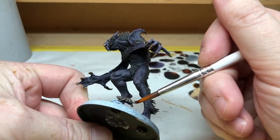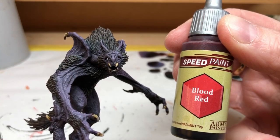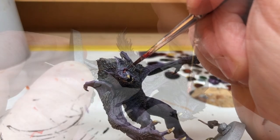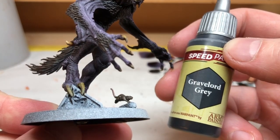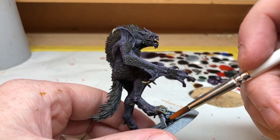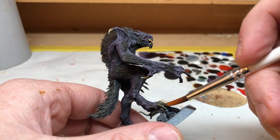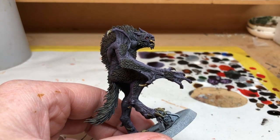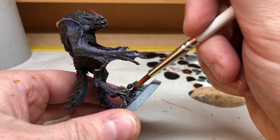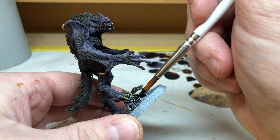Once that's dry we can get the Pallid Bone on, applying it over the claws, over the talons, and over any bony protrusions on the miniature including the teeth. Because the talons have areas of black from the black primer, areas of white from the white primer, and also small amounts of purple from when we were painting the skin, you will get some nice variation in the coloration on the claws — they won't just look like a solid mass of bone; they will look dirty and dingy but with highlights where light is touching them. Next we put a bit of Crusader Skin on the rat's tail, then switch to Blood Red and dot that in over the whites of the eyes. Moving straight on to Gravelord Grey for the scenic elements on the base — the broken gravestone and a little rock the rat is leaping over. Because we have used the black and white primer, we get darker shading in the recesses and different variations in tone — a different finish to just applying this directly over matte white.